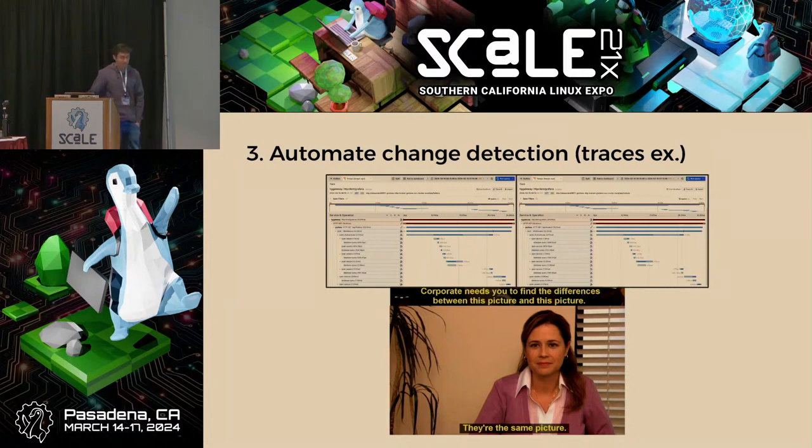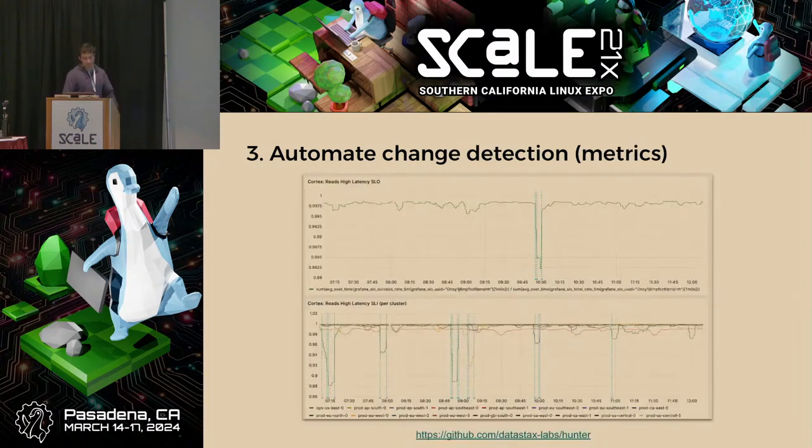You can do the same for traces. Like, traces are known to be notoriously difficult to scan to detect changes, especially traces that can have more than 100 spans. It can be difficult to identify the changes just by looking at them individually. But yeah, we looked at some change detection techniques in the TraceQL query patterns. So I'm going to skip this one and go into metrics.